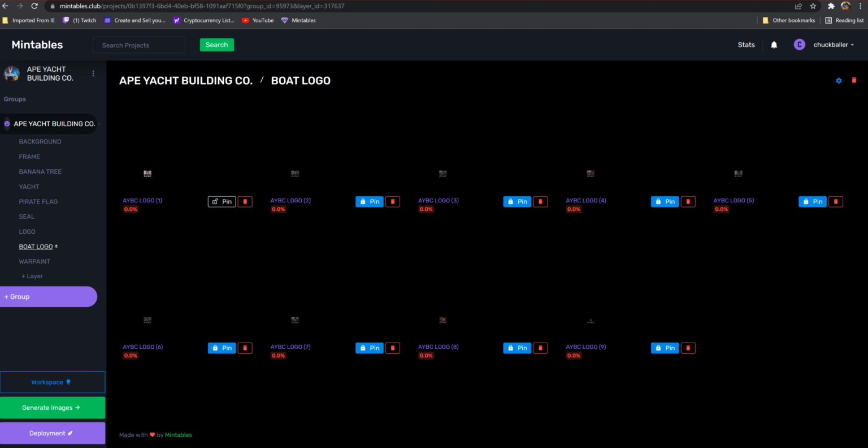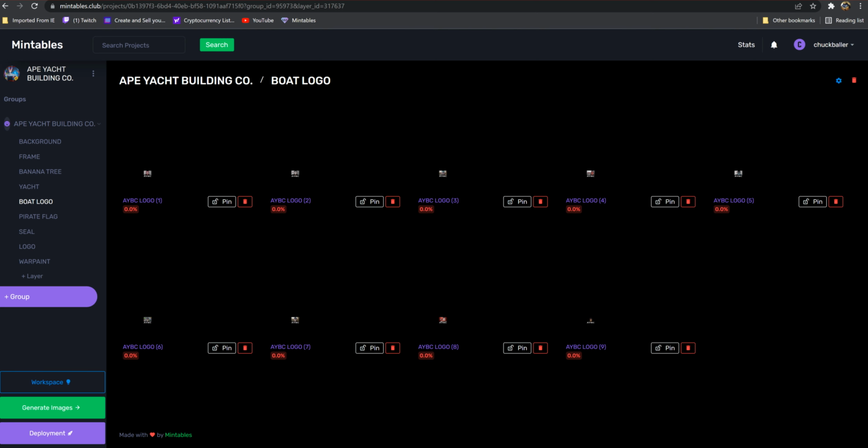Now, don't screw around. If you fix that, move it right away. So let's see. Yacht goes right here. Frame, banana tree, yacht, boat logo, pirate flag, and then seal logo, and then war paint.